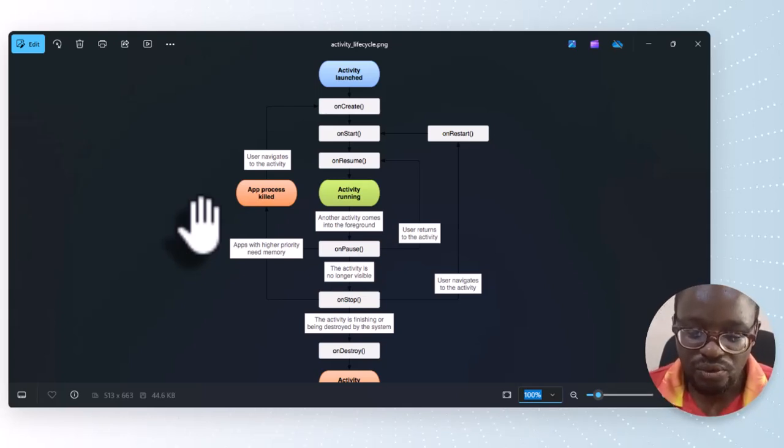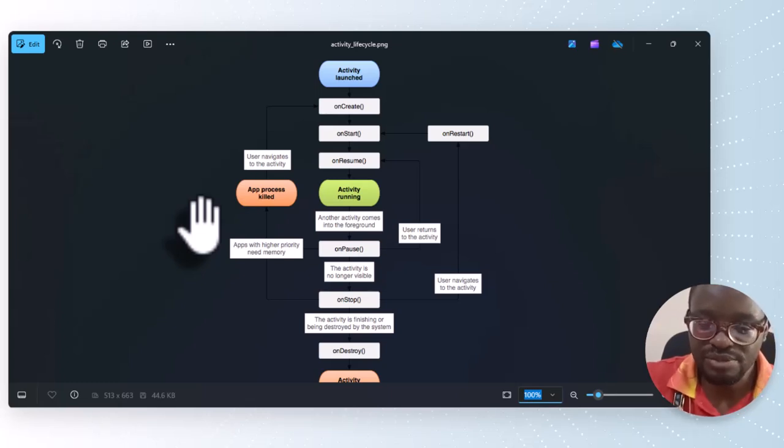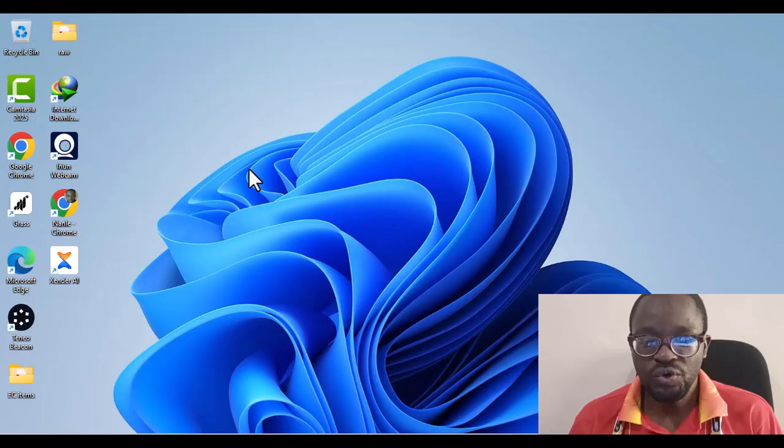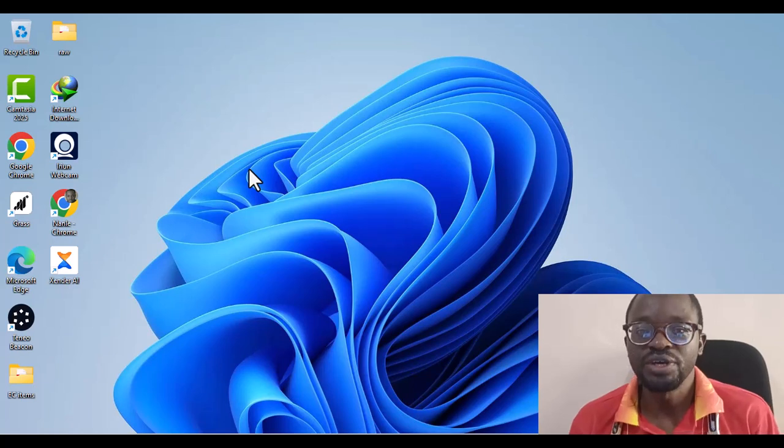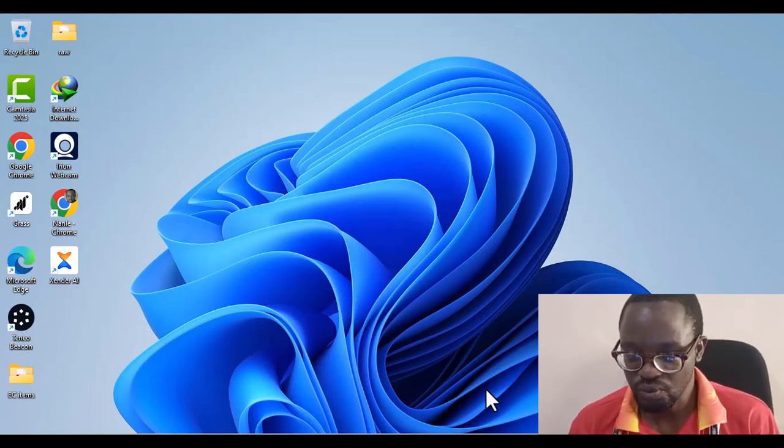Else it goes to the destroy state while the app process is being killed. So this is how the life cycle goes from onStart to onPause to onResume to the destroyed state. So let us now see how these methods are called in our activity class. So I'll navigate to Android Studio.